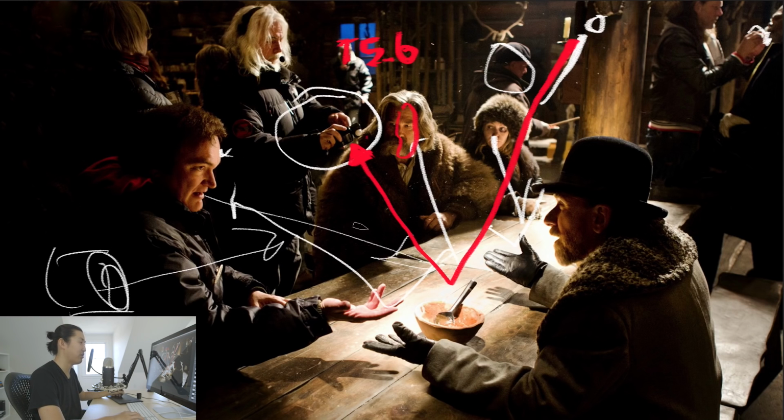And I bet he puts the camera at, so he would expose it. I would assume that he would put the lens at around T56, and he might put it to like a 456 just to make it a little bit brighter here, and then just make sure that we're a little bit at exposure and bring the skin up a little bit higher, but still make sure that these highlights are only 2 or 3 stops over. I mean, they're shooting film, so it's not as much of an issue, but actually the digital cameras are all being rated towards highlights too. But that's what's going on in this scene.